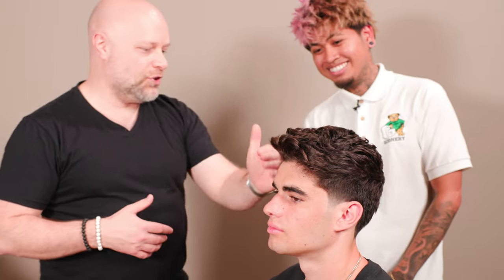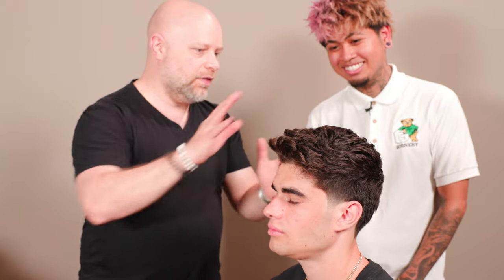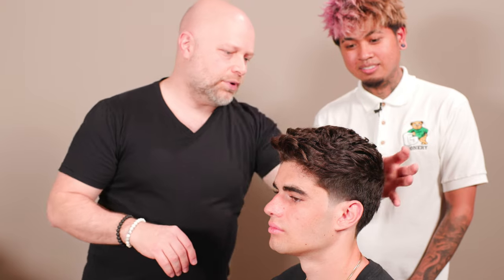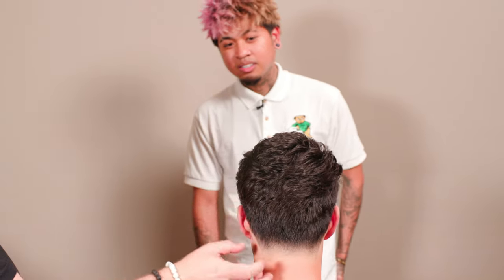Okay. Now, traditionally, what I would do is cut all this off, like I mentioned before, go in a full circle and cut all that out. But you really kept the length in through here, with a soft taper throughout the back. What's the purpose for keeping the length in through here? So let's say they go swimming, or a photo shoot, they can still add some product on the side of the hair to make it a slick look or a messy look, so it's not a perfect cut.